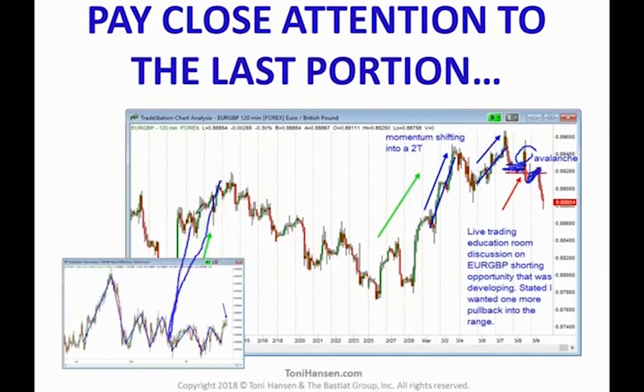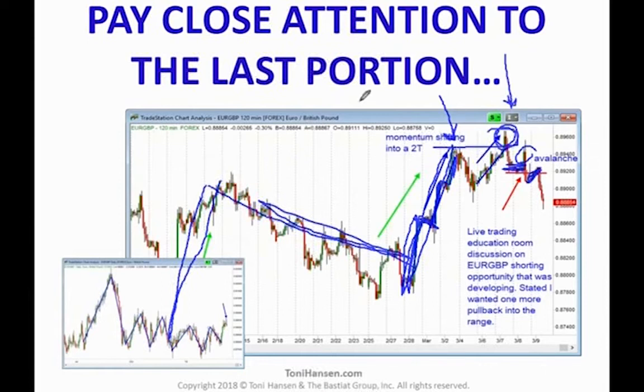We'd also had the first initial move off the lows, a pullback, and so this was our secondary move into highs. We had one wave of impulse, a shorter wave of impulse, and an even shorter wave of impulse showing trend exhaustion. 2T with a slightly higher high here. This offered up the initial reversal trade that would have been a higher probability trade other than just trading the smaller pivots.